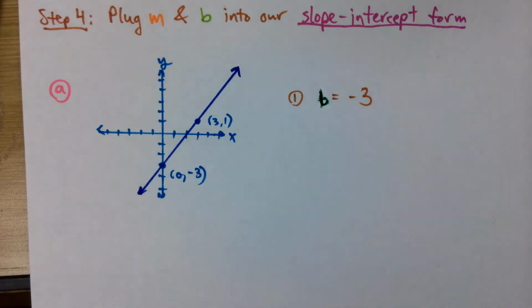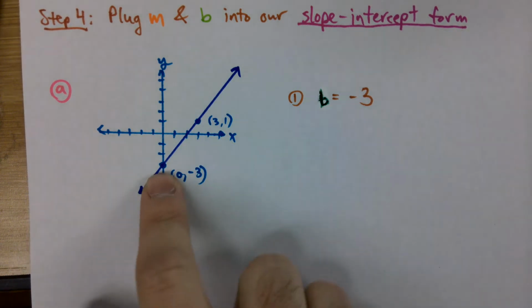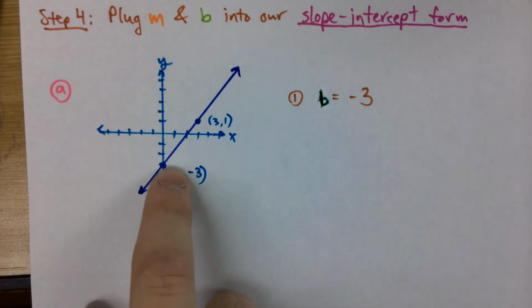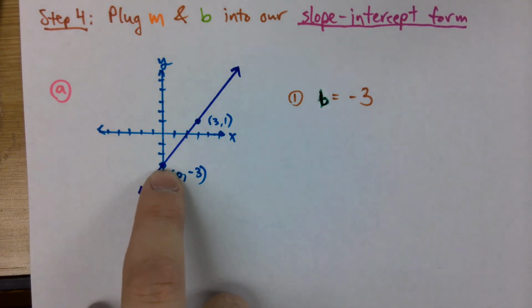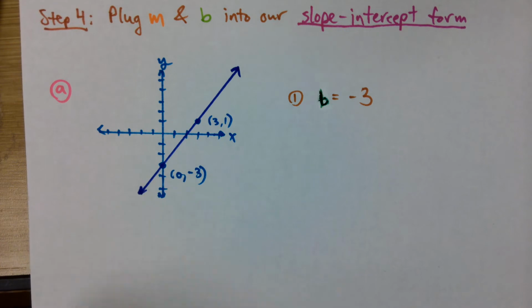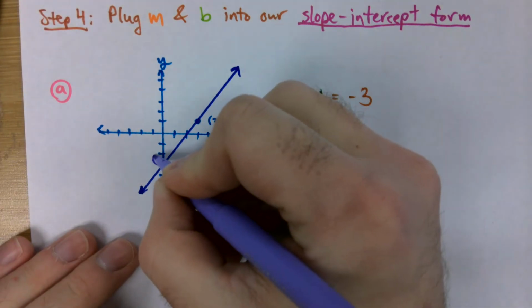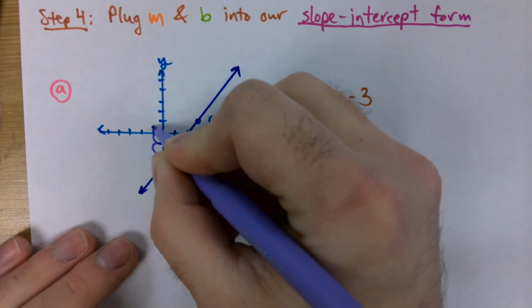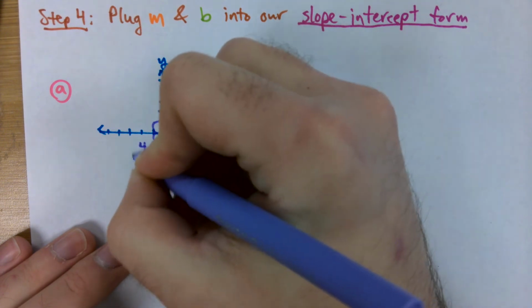All right, step 2, we've got to do our rise over run, right? So which point are we going to start with? Are we going to start with (0, -3), or are we going to start with (3, 1)? (0, -3), right? How do we know we're going to start there, Rowana? That's right. It's the one furthest to the left. So we're going to start down here on the left. And let's count how many units we rise up. So we'll go 1, 2, 3, 4. 4 units up.